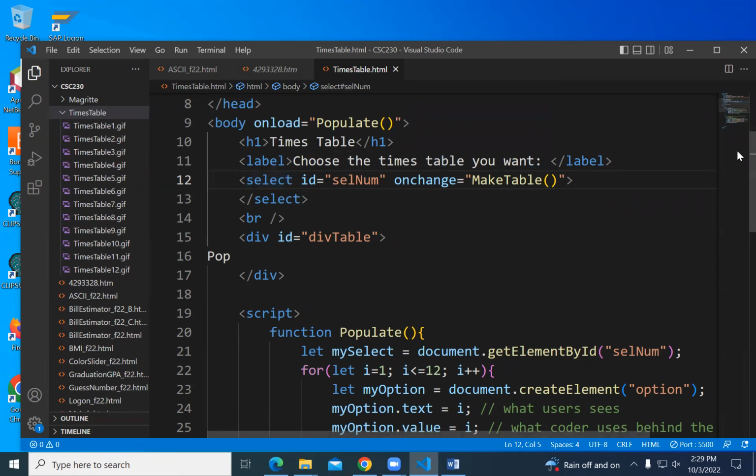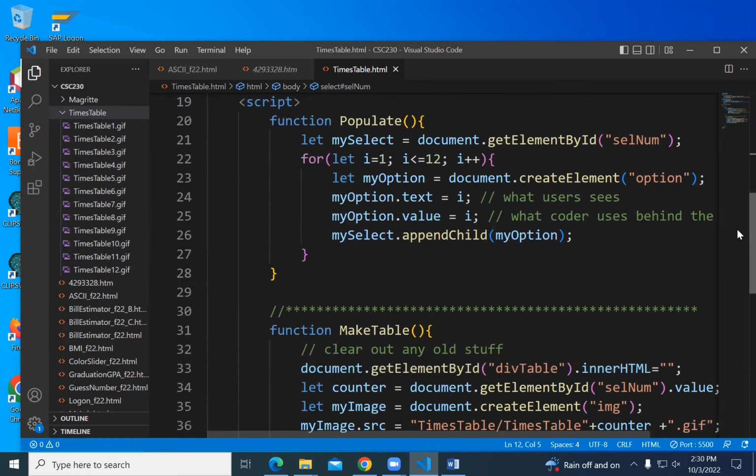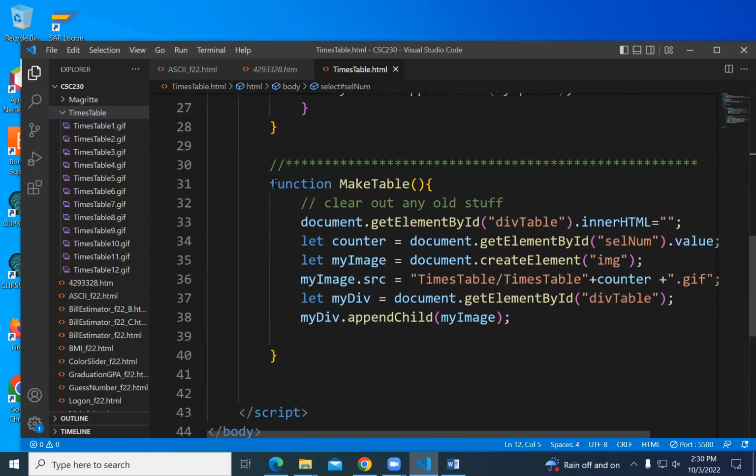So we are responsible for defining that function down here in the script. So here it is, function makeTable, open close parenthesis, open close curly. The closed curly is way down there on 40.